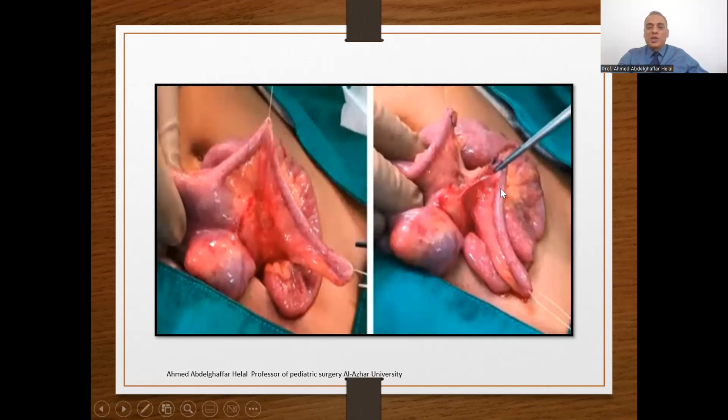So this appendix will be shared. We can share the appendix between the urinary bladder and the colon to make a wash enema and also to evacuate the urinary bladder, making two openings in the umbilicus. One opening is for the colon, called the Malone procedure, and the second is for the urinary bladder, called the Mitrofanov procedure.